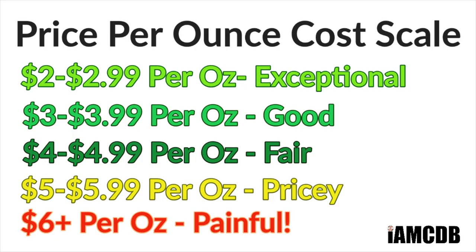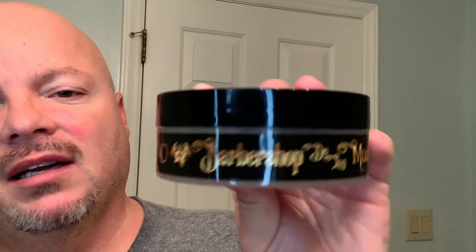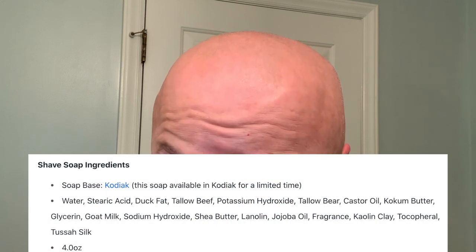It comes to $5.74 per ounce on our cost chart, which would be pricey. But I would buy it at that price even without the free shipping because I like the soap and I think it smells great. This is a collaboration with John Perry — there's his logo — and Chicano Designs, which is their logo. And of course Murphy and McNeil made it. The ingredients — some good ingredients — we'll show them to you.